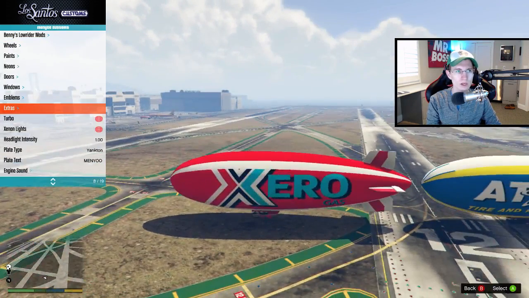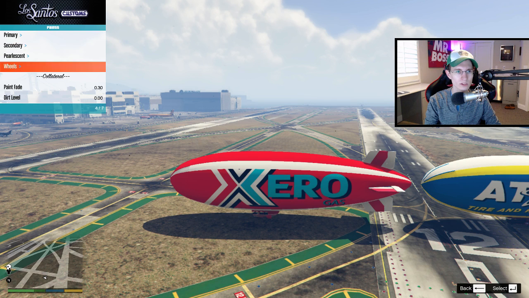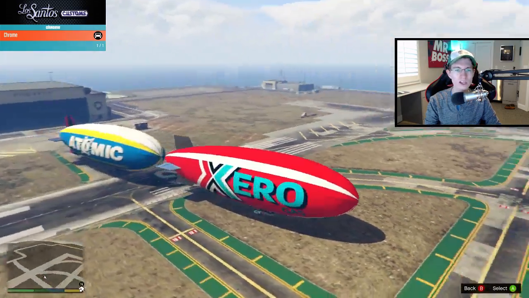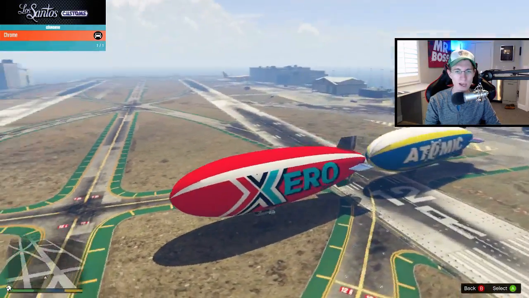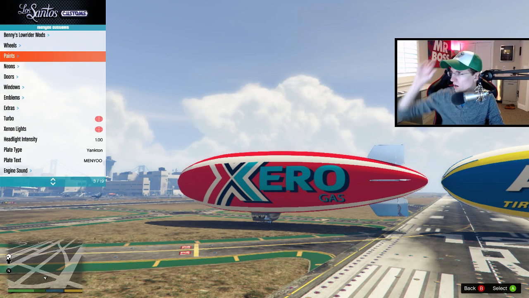Okay. I wonder what kind of paint this option has too. Let's move this down to 0. What if we do chrome? Oh, it doesn't impact the main blimp. Just the fins and the body. Okay. Which one do we want to do next, guys?